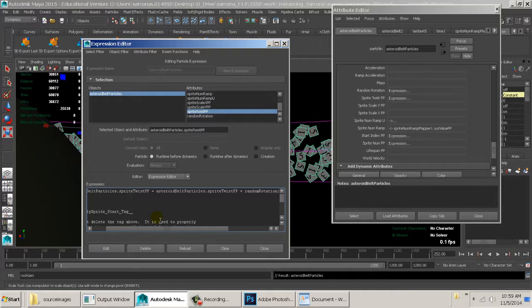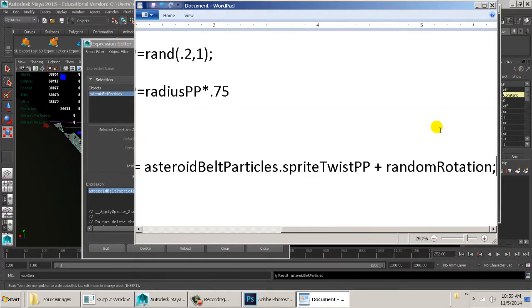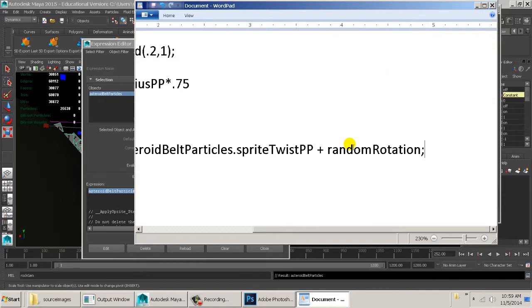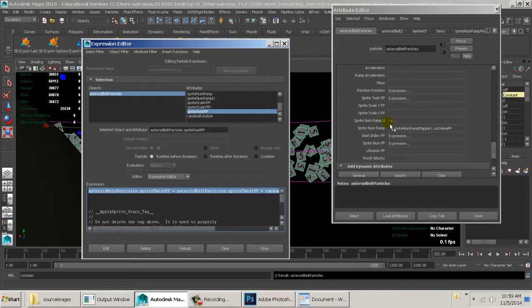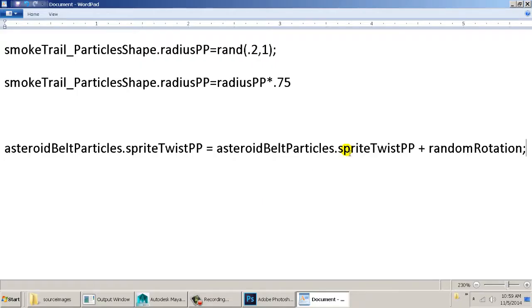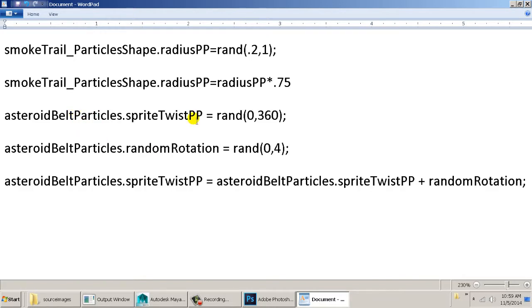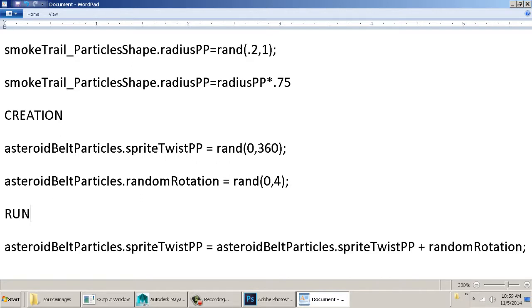Okay, so just so you can see what that expression looks like, let me pull these over here. And let me get the other one so you can see that. Creation expression. Okay, so here's our two creation expressions.